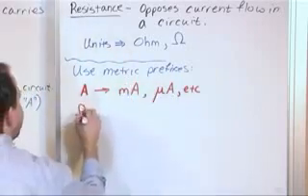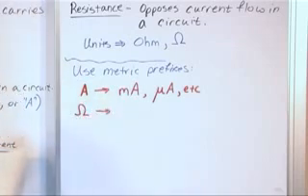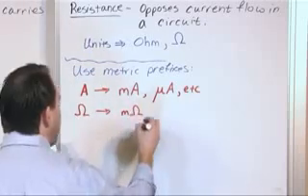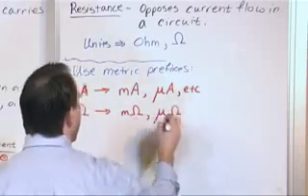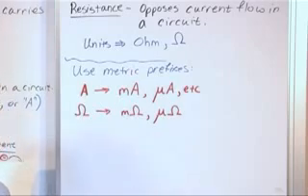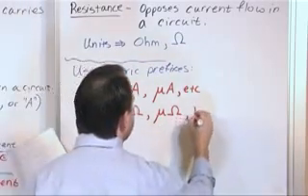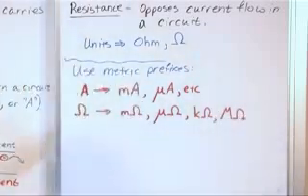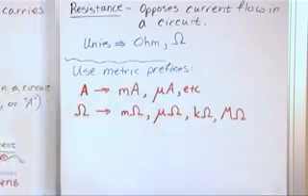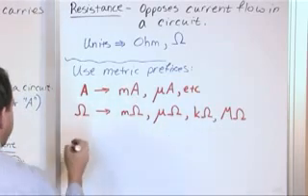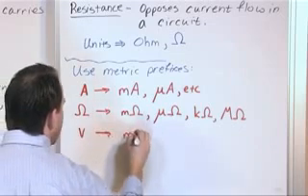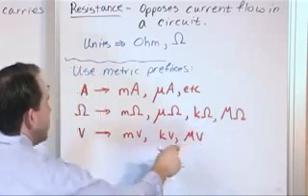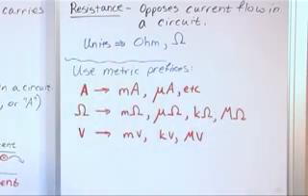You might have resistance, how many ohms you're talking about in the circuit, but it might make more sense to talk about milliohms if it's a very small resistance, or even if it's tiny, tiny, micro ohms, that's 10 to the minus 6 ohms. Or if it's a large value, maybe you have kilo ohms, thousands of ohms, or maybe you even have mega ohms, which is millions of ohms. So the metric system applies here. There's nothing special. And for voltage, maybe you have millivolts, maybe you have kilovolts, maybe you have megavolts. Maybe a nuclear power plant is operating at so many megavolts or something like that.